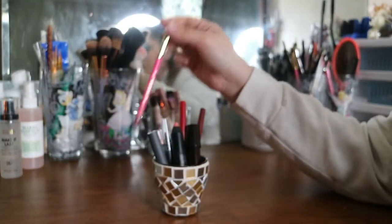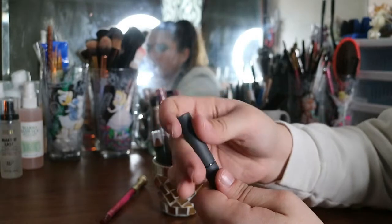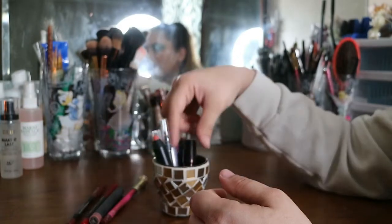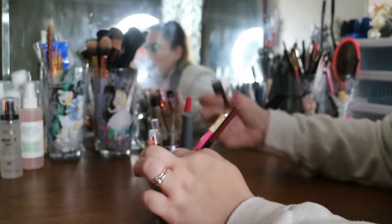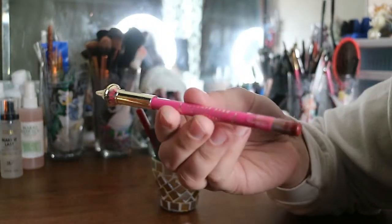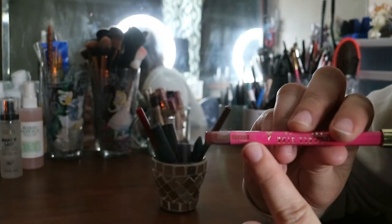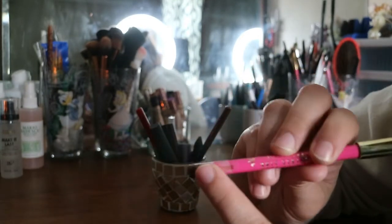These are lip liners or lipsticks that are hard enough to be used as lip liners, so I put them in here. But I don't generally use lip liners that much — they just kind of sit here. I'm just not a big lip lining person. These are super cute — I got this one from Jeffree Star in the mystery box. He actually had little stickers on them to tell you the color name. I took them off and put them down here and taped them on so I can see it, and since they're not mechanical — you have to sharpen them — you won't run into the sticker.